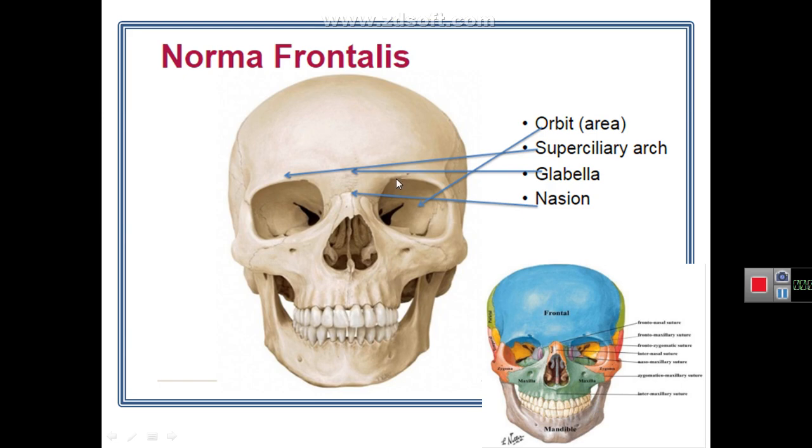You can see that there is a notch in the superior orbital margin at the junction of the medial 1/3 of this margin and the lateral 2/3. This notch, which may sometimes be a foramen, is called the supraorbital notch or foramen, also seen here. This supraorbital notch or foramen transmits, or allows passage of, a nerve and vessels of the same name.